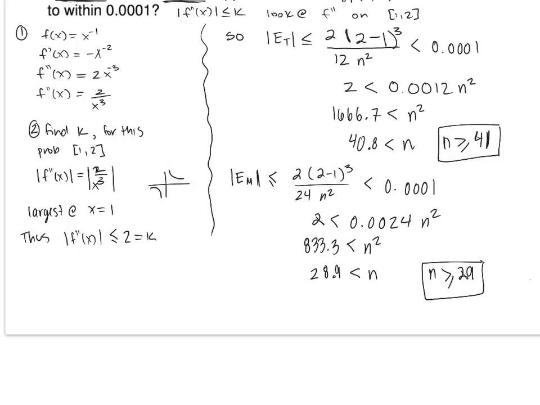What I was more saying is, if it asked you to get them within that accuracy, but it didn't need you to get them bare minimum within that accuracy, couldn't you just find what makes the trapezoid rule that accurate, and then use the same thing for the midpoint rule, because you know the midpoint rule is more accurate?